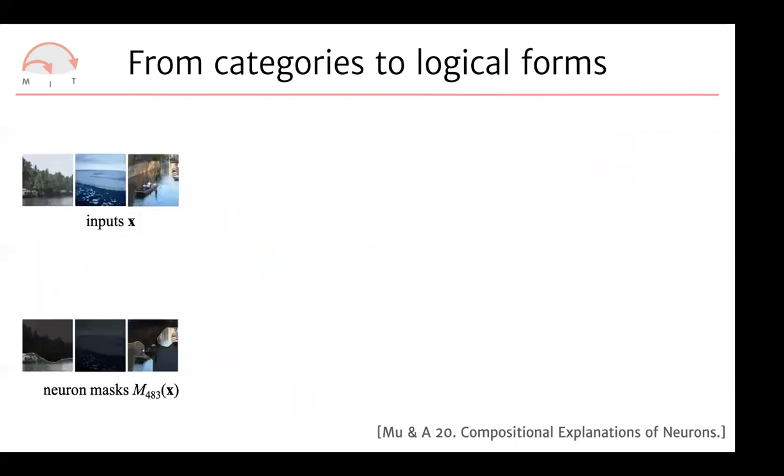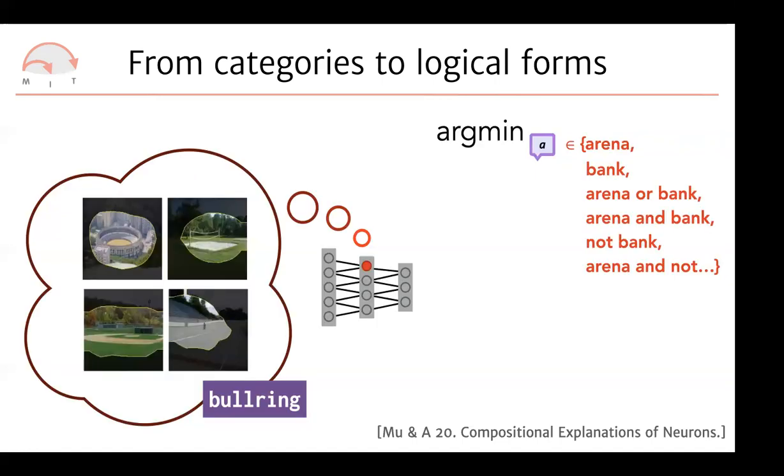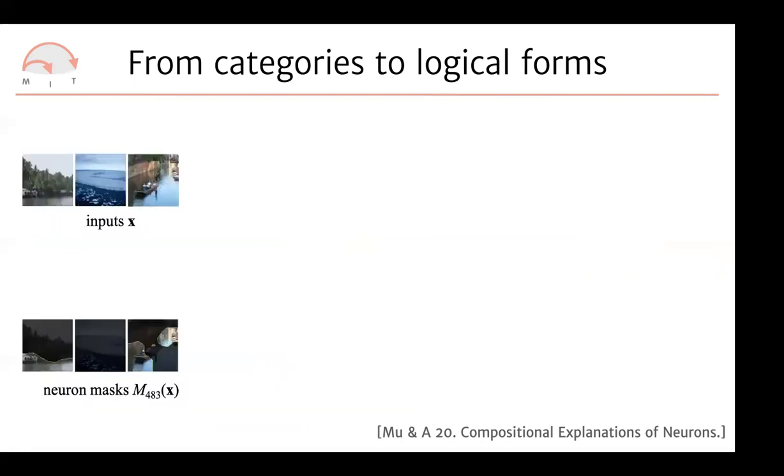And the cool thing here is that this is basically a program synthesis problem, in the sense that I can think of what I want to do now as finding not just some primitive concept, but some composition of these concepts according to some structured compositional language that lets me describe more precisely different regions of these input images, right? So I can do something like the following.